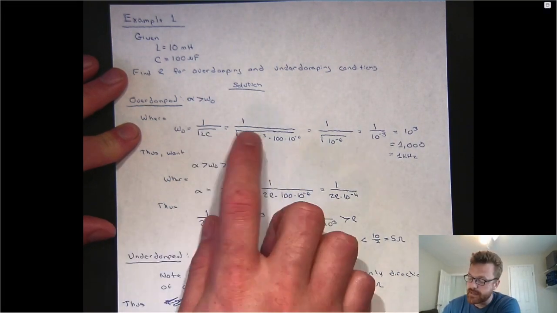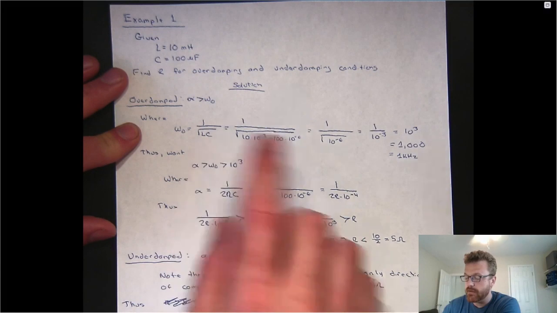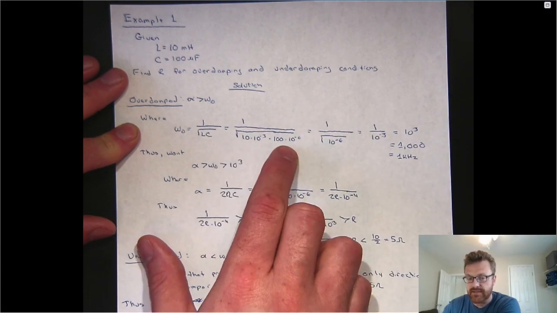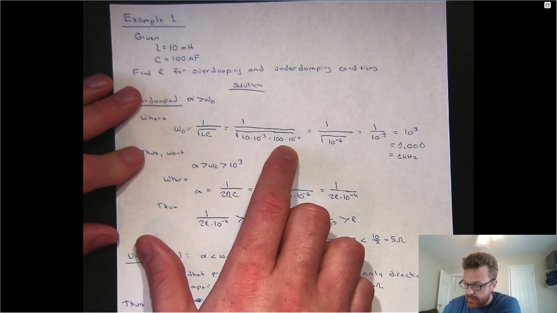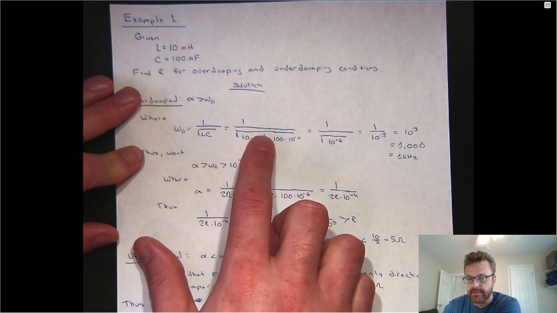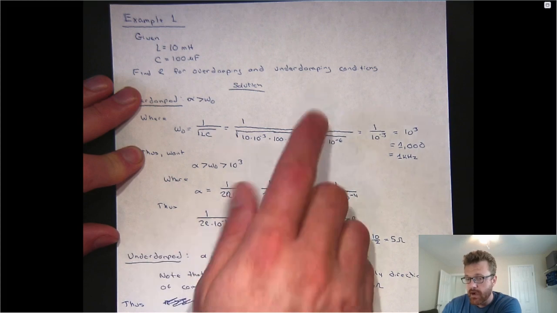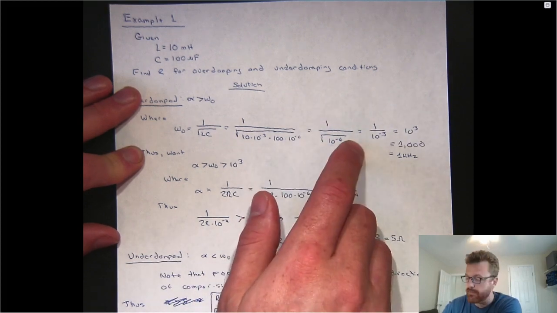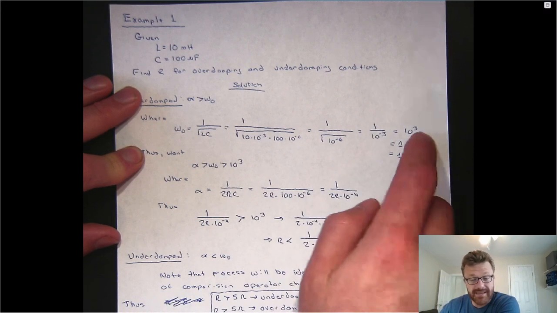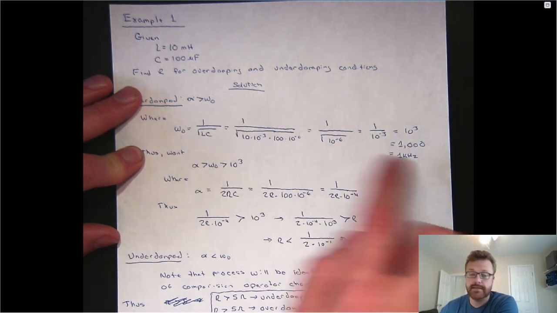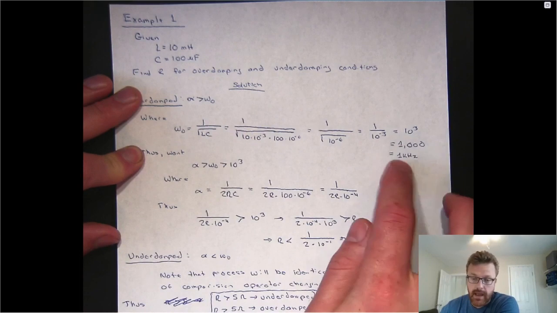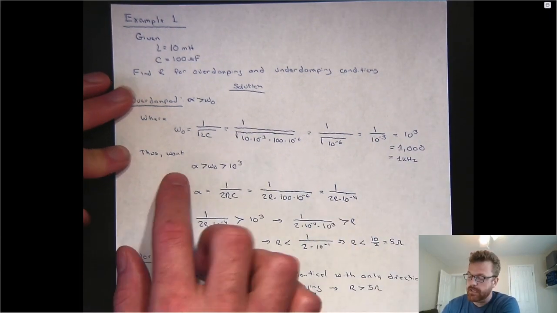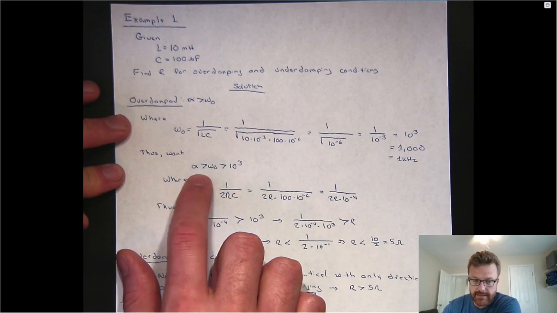So if it's 10 millihenries, 10 times 10 to the negative third. If it's 100 microfarads, 100 times 10 to the negative 6. Just put all these together, 1 factor of 10, 2 factors of 10, that's 3 positive factors of 10. That will effectively cancel out the 3 negative factors of 10, leaving you with only 10 to the negative 6 under the square root sign. Remember, when you have an exponential term under the square root sign, just cut the exponent in half. So that's 1 over 10 to the negative third, which is 10 to the positive third. That is in units like all of the complex frequencies in actual hertz, but particularly 1,000 hertz would be 1 kilohertz. In order to be overdamped, the damping coefficient alpha has to exceed this value.